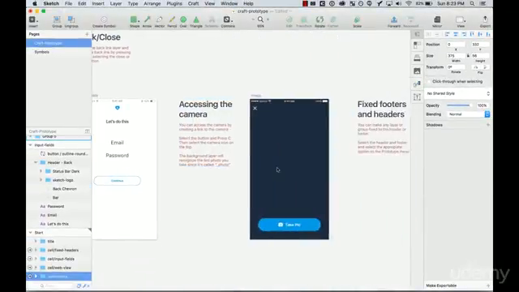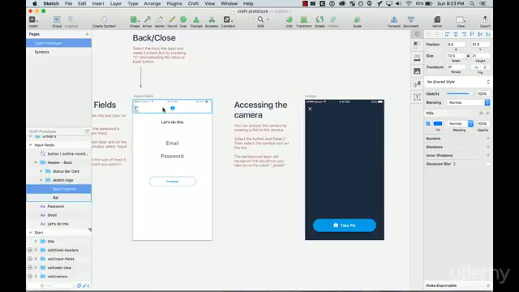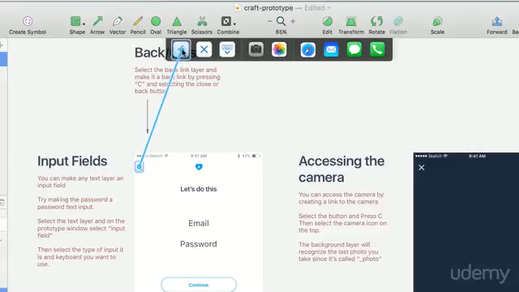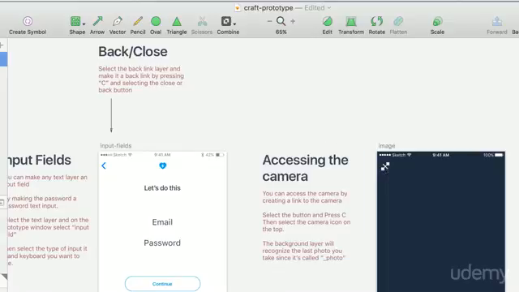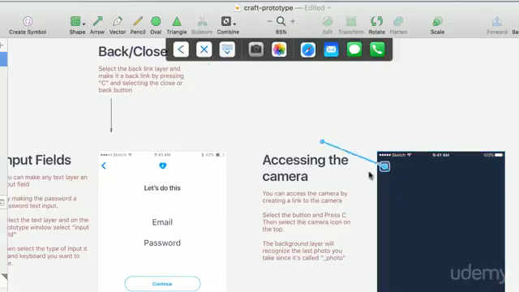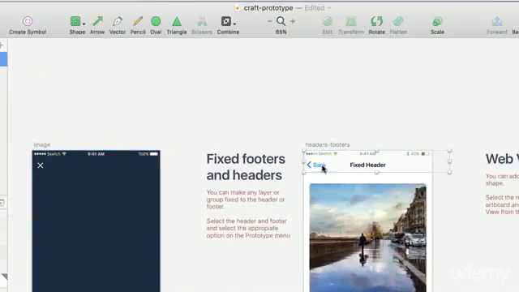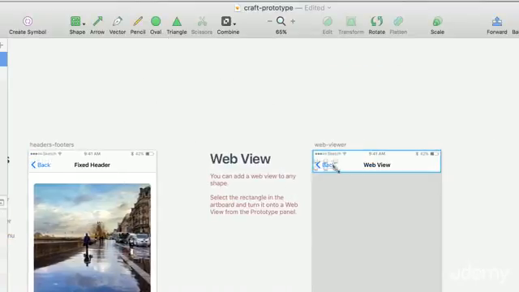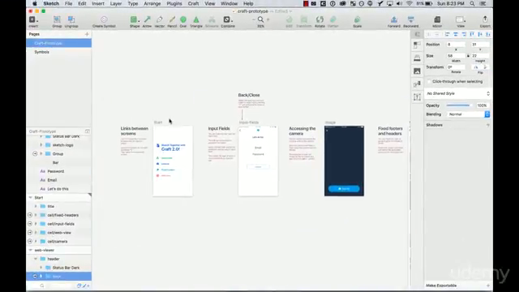And over here, I'm going to start adding links back. So for example, this guy, I'm going to press C, and then instead of linking back to the screen, I'm going to say that it goes back as over here. Add the link. Then this one, I'm going to select this and say that it closes. Perfect. This one is going to be a back button, and this one also a back button. Perfect. I added all my links between the screens, and now I can start testing it.